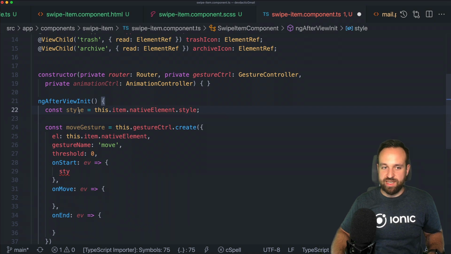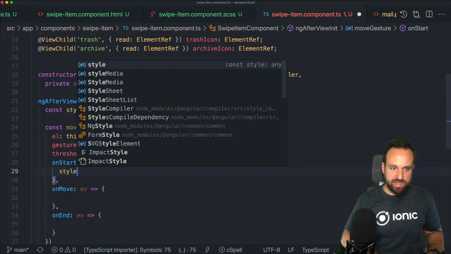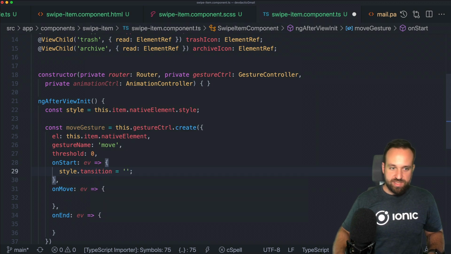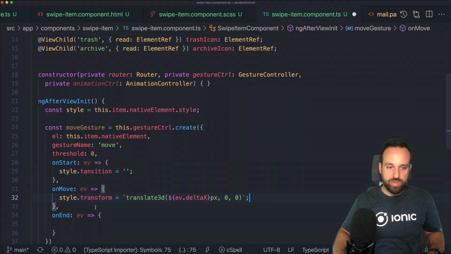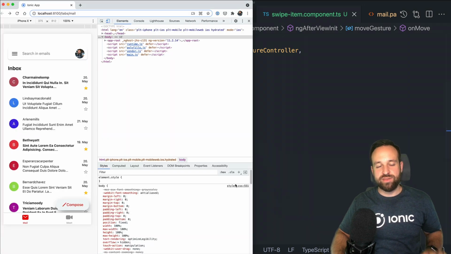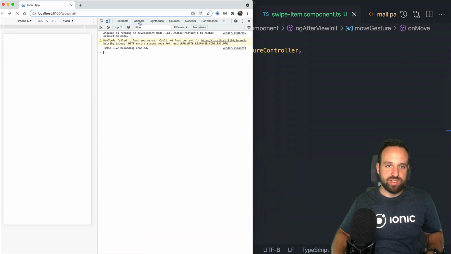So we can get the style from our item, then use style dot transition equals empty string. On move, we basically want to do one thing. We want to transform the style of our item and move it along the x-axis. And this is already enough to move it along, I hope.